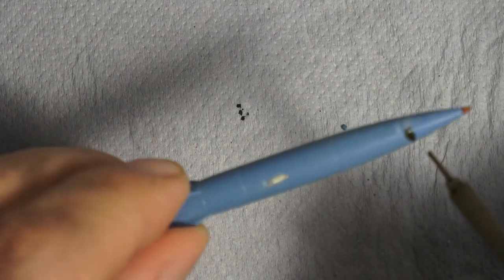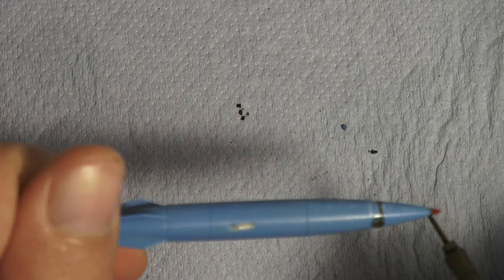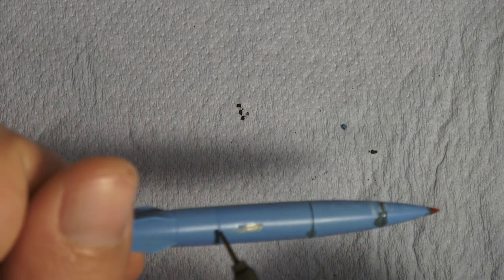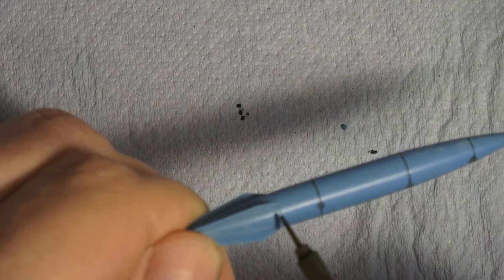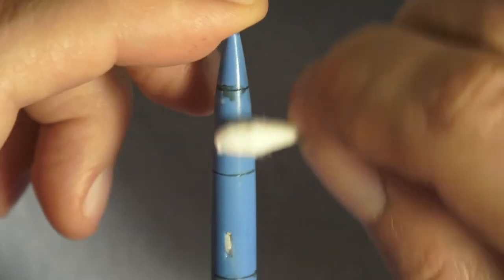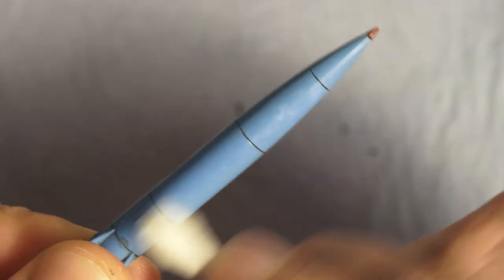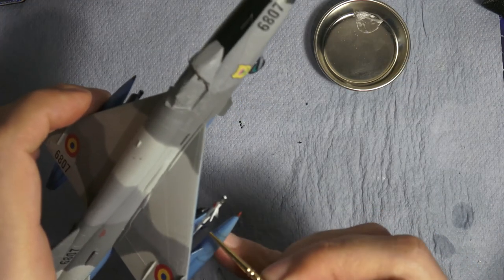I forgot to tell you that the first to be painted were the external fuel tanks, so they will be the first to be weathered also. I start with Tamiya brown panel line wash. Then with a cotton swab, moistened in enamel thinner, I rub off the excess wash. Some chipping will add visual value to the model, so I proceed doing it.